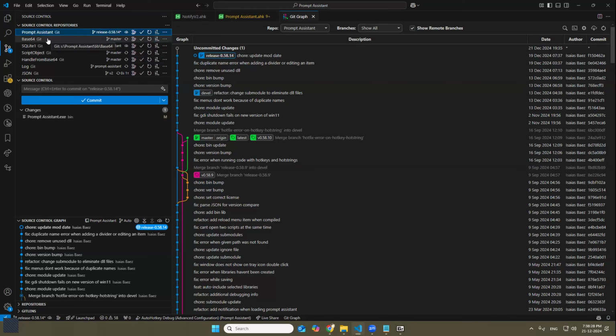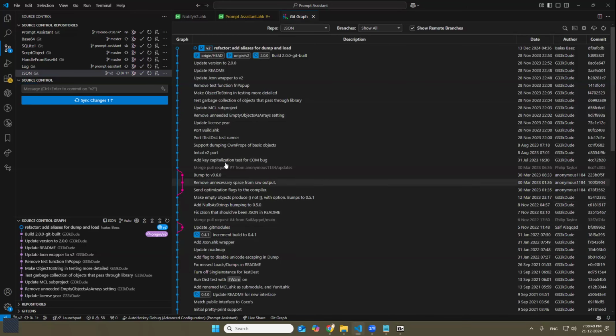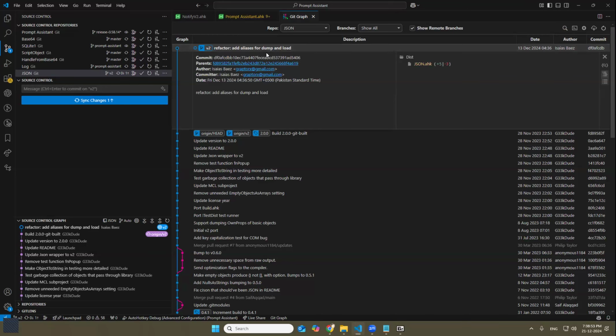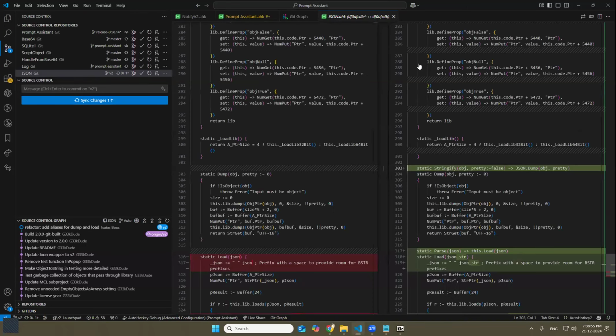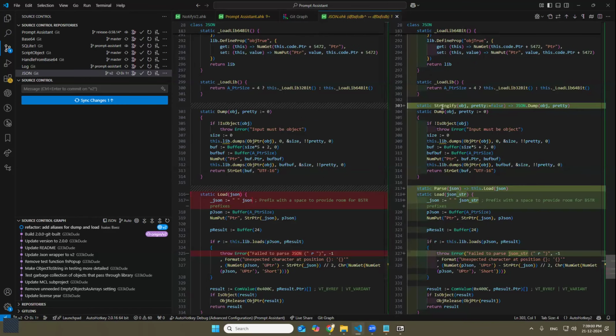Okay. Now, sometimes you will see that if you have changes in a submodule and you want to see what is going on, because it says sync changes but I don't see the changes, you can switch here for the repository to the JSON object. And now you're looking at the JSON object. So I made a change here in which I added the names dump or stringify, because they don't exist.